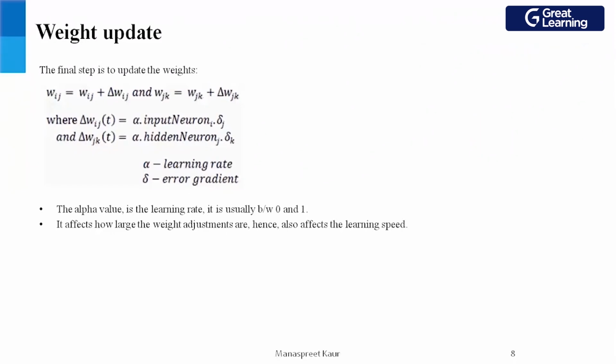If you make the learning speed too quick, you don't really specify these values, this is what happens in the background. But if the learning speed is very fast and the alpha value is closer to 1, the algorithm would not be able to learn properly. This is like trying to learn something very quickly, so you just run over it. You don't understand the essence of what was there in the data.